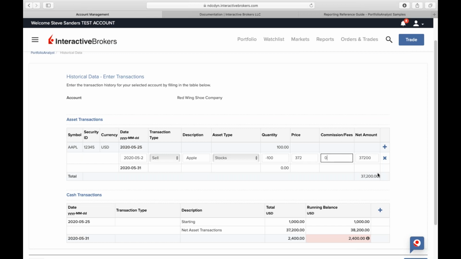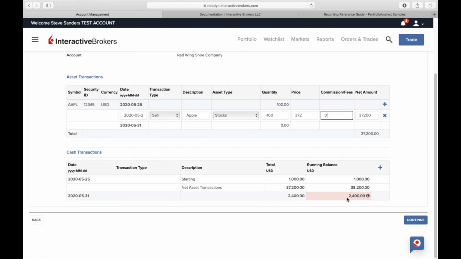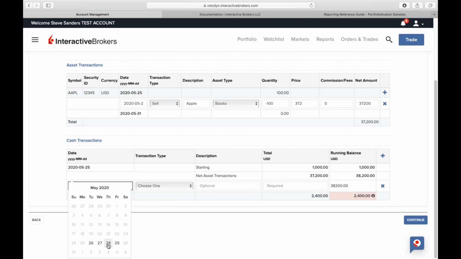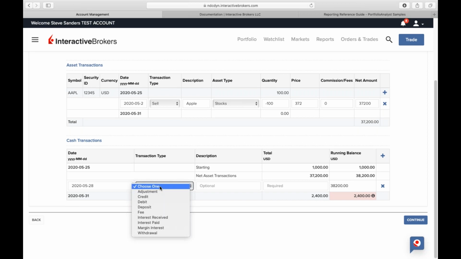I paid zero commissions and fees. And now at the bottom here, there will be reconciliation issues because you did not have Apple on 5/31. So you're going to have to come in and reconcile the balance, your cash balance, to $2,400, which is the balance on record. So here, let's just say I made a withdrawal. Optional.